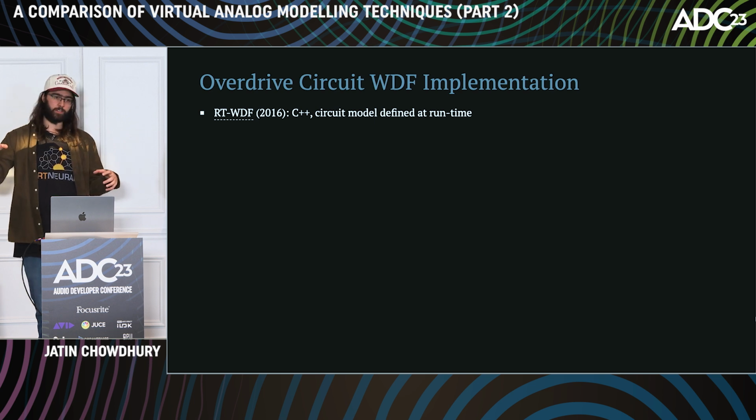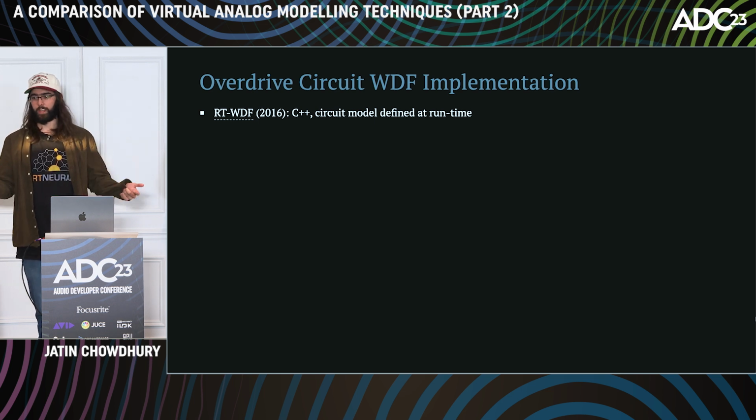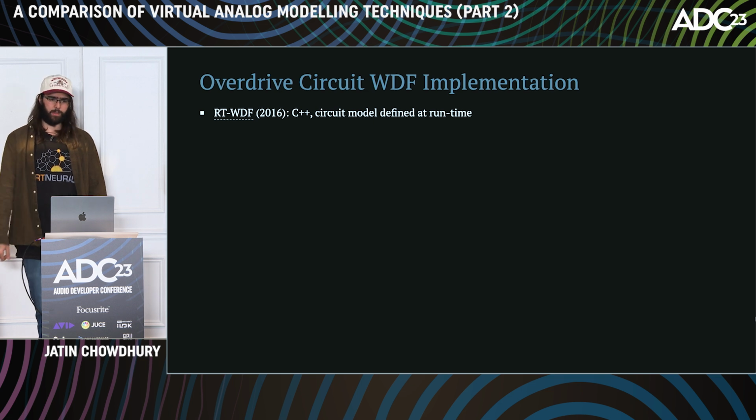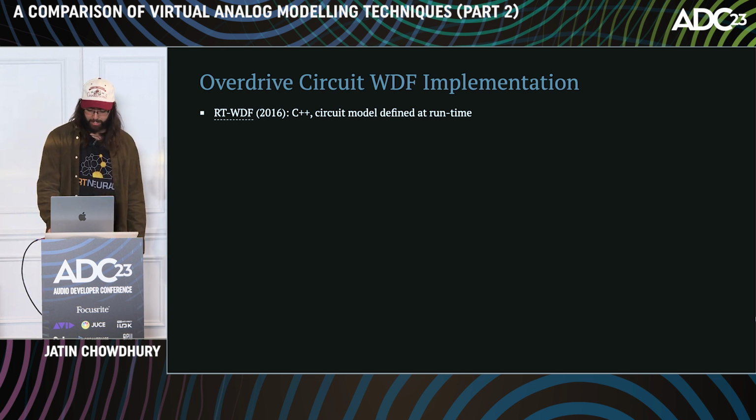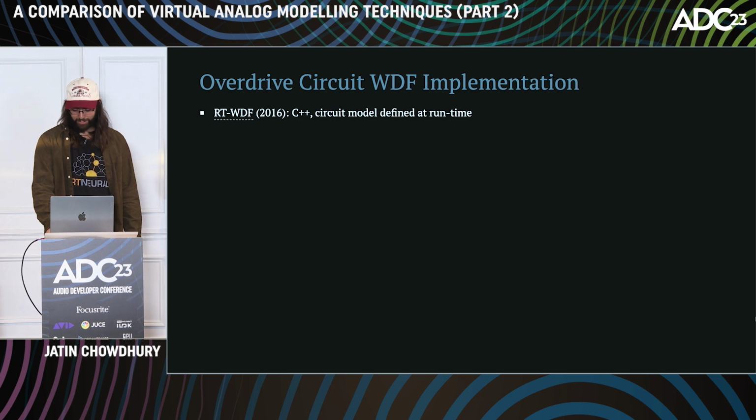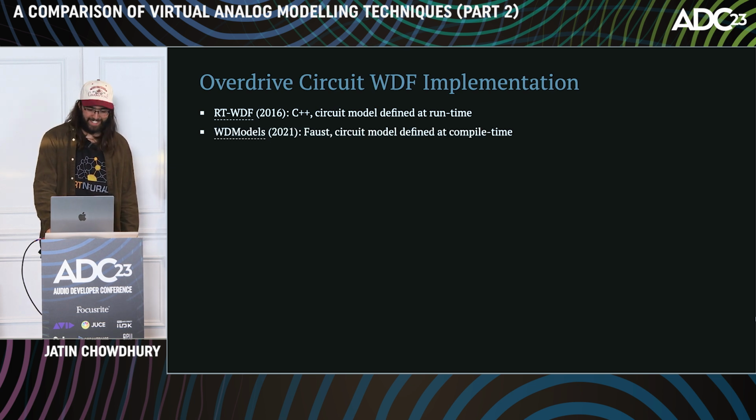If you have a resistor and you want to make it a capacitor, you can do that at runtime. You could replace your resistor with a whole other network of components. All that stuff is possible at runtime, which isn't really possible with the MNA approach, or you have to do it differently. You have to rebuild your whole circuit model instead of just swapping out individual components. So that's kind of cool that you can do that. But we'll talk in a second about why you might not want to.